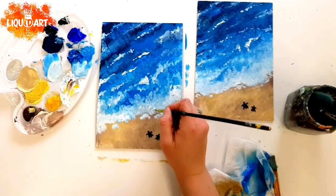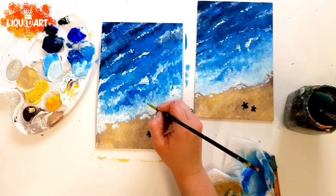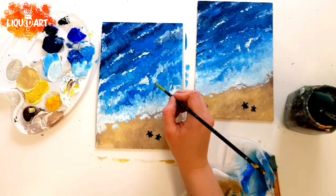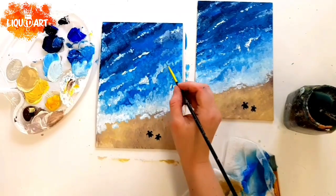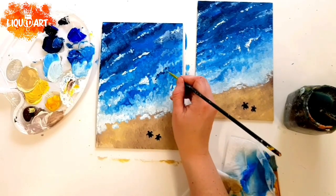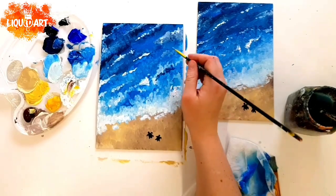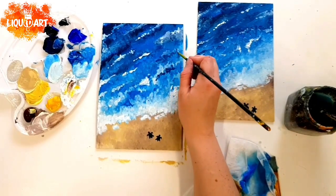So now all I'm doing is just working into this part of the shore again. I'm just using a tiny little bit of white and a little bit of blue, and I'm just covering up certain bits that I didn't like and adding in lighter bits as well. So I've gone in with a darker blue here just to add a bit more depth to these waves.